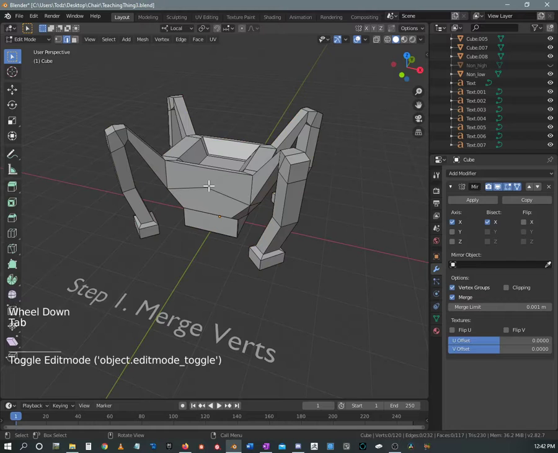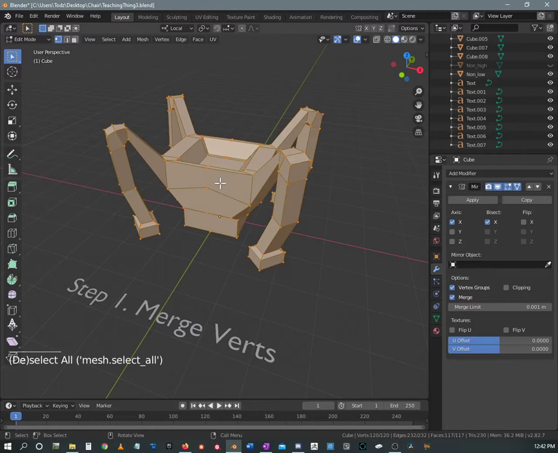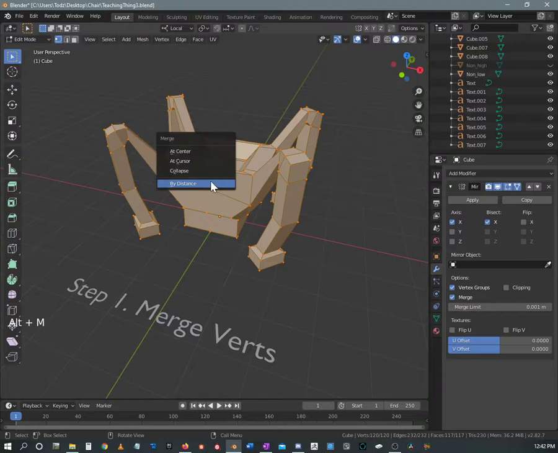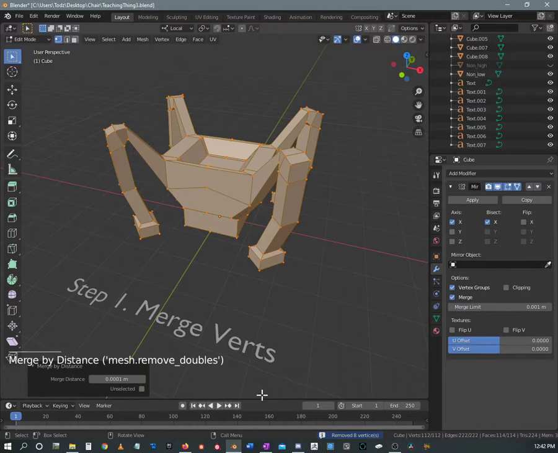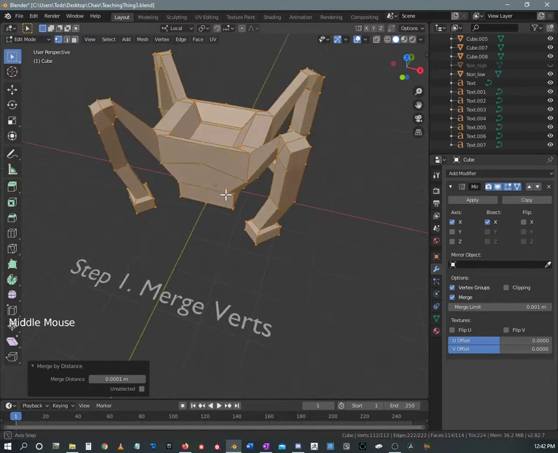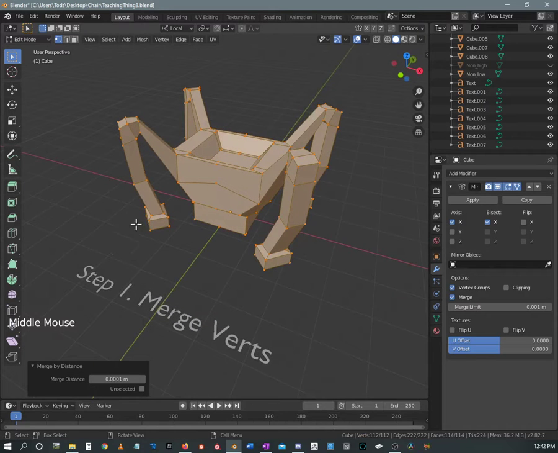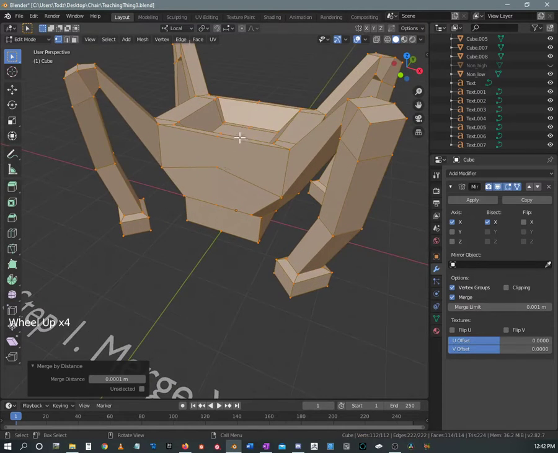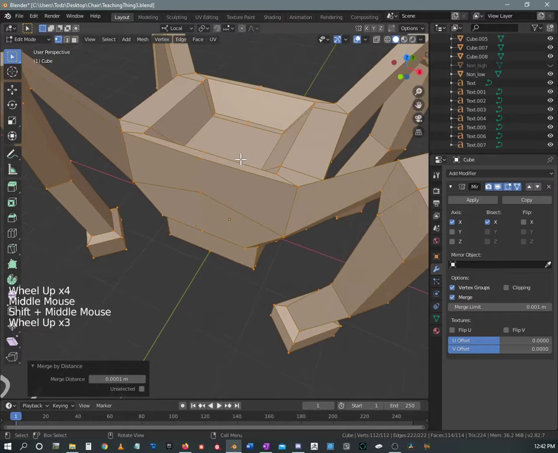This one here, we're just going into edit mode, going into vertex mode, hitting A, and Alt M is your shortcut. And this is going to be merge by distance. And you can see here it got rid of 8, even though it didn't look like there were any real issues to deal with.